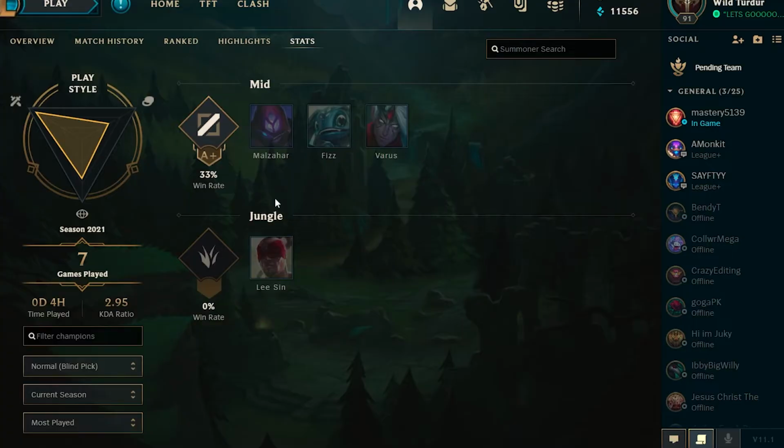You can also click on stats under your profile. It will show you who you play the most and what role you're best at, what your win rate is under that role, your KDA ratio, lots of things including your playstyle. This will help you change your ways and get better at things that you need to.